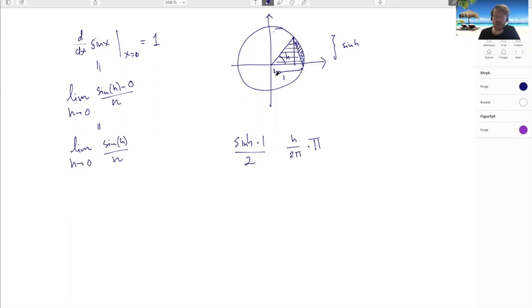Or how much of this angle do I have? If h is zero, I'm getting nothing. If h is two pi, I'm getting everything that is pi. And if h is something between, I'm getting this. And of course this sector here is geometrically clearly bigger than the triangle that was inside.